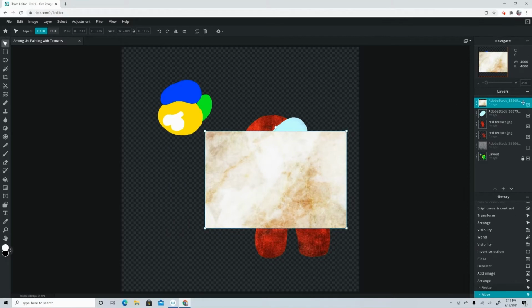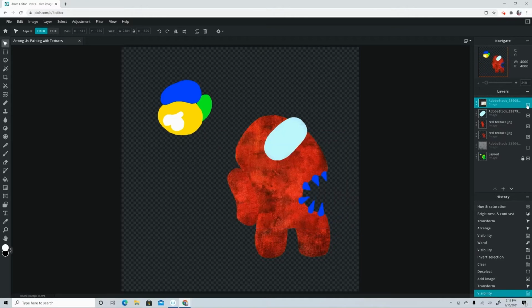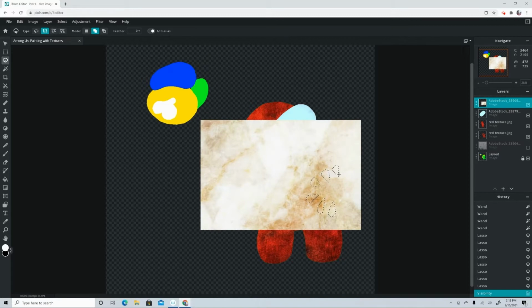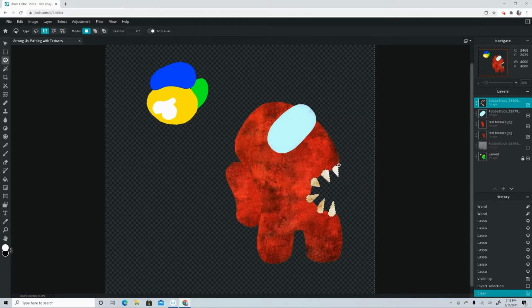I'm going to turn my visibility off by clicking the check mark, and then going down to the bottom to highlight my layout layer. I'm going to grab my magic wand. Turn my teeth texture on. Control I to inverse it and delete. Now I got some teeth.